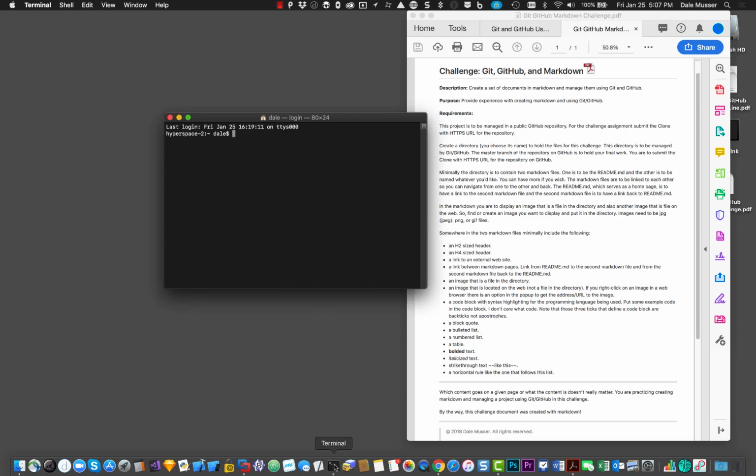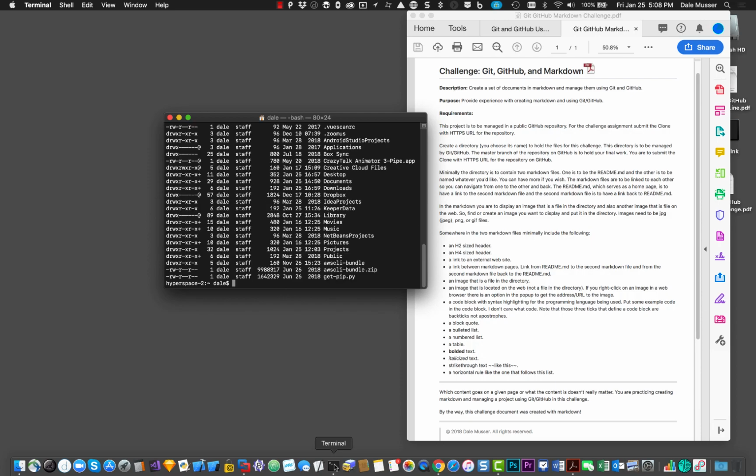If I launch the terminal, I am sitting at a particular place in the file system. If I type pwd, print working directory, it shows me where in the file system I am located. And I'm currently in /users/Dale, which is my home directory. To see the files that are in this directory, I can type ls to list them. And if I want to see the details on the files, I can type ls -al, and I can see them that way. And here on the left, it shows the rights in the files, who has the ability to access it, how big they are, etc.